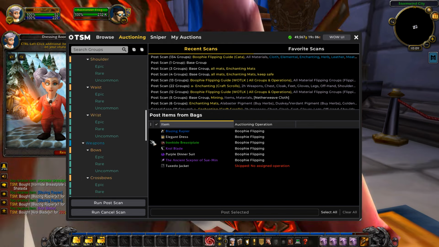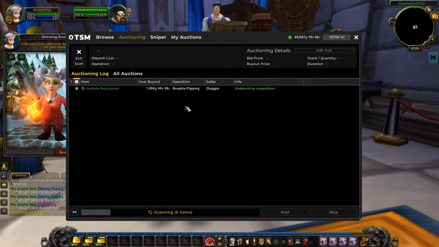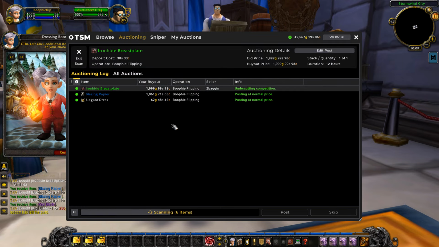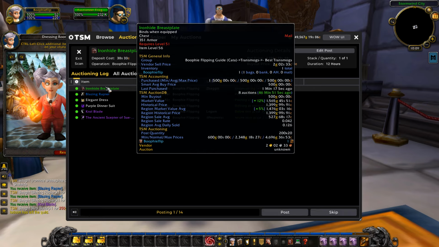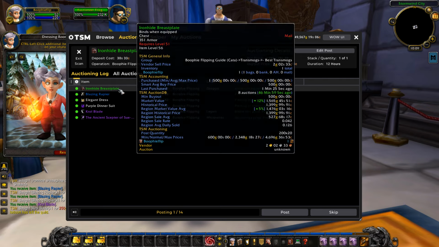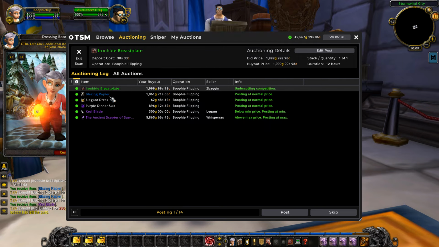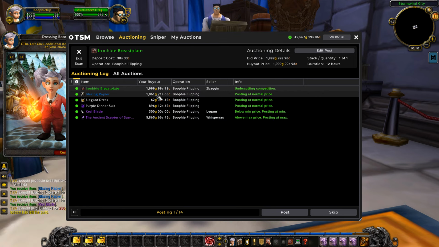So what you want to do is you want to click on auctioning, and then you want to make sure all the groups are selected and click on run post scan. And this will scan all the items in the groups that are in your bags, and it will put them up on the auction house for the most profitable price. So for an example, we paid 500 for this. We're reposting this for 1,999 gold. We paid 456 gold for this one, reposting it for 1,861 gold.